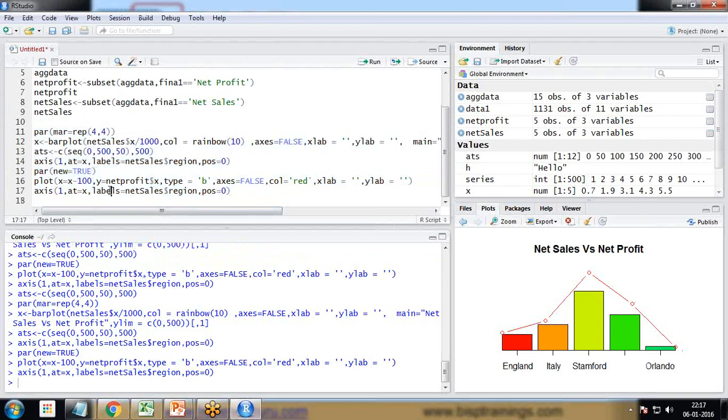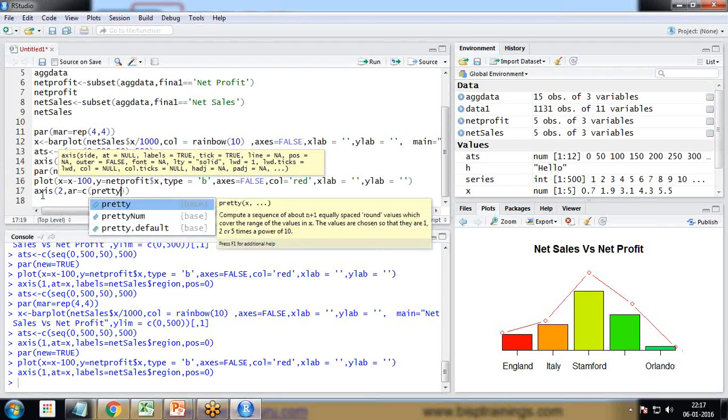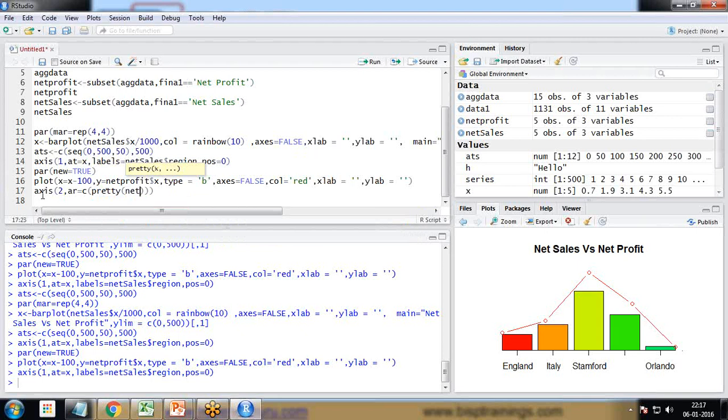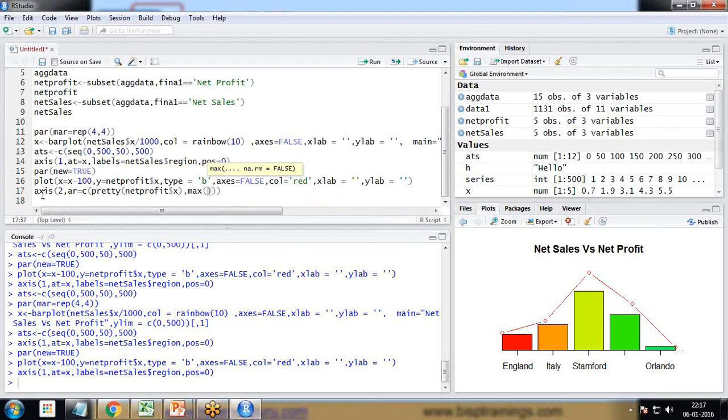So I change this position. I just add this axis before adding this plot, and here I'm going to add a new axis for y. So I write axis 2, comma, at is equal to c, pretty net profit $x, comma, and because I don't know what's the range for the y-axis, I write here the maximum, it should be net profit.